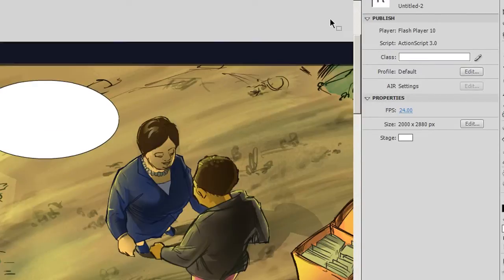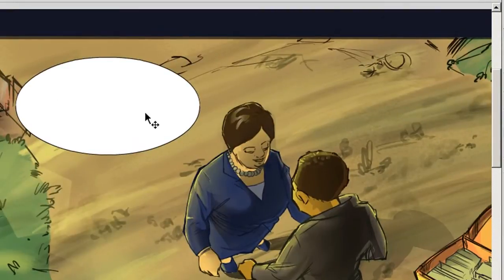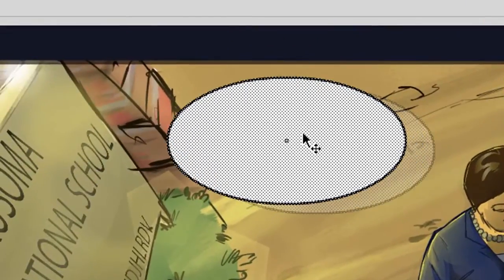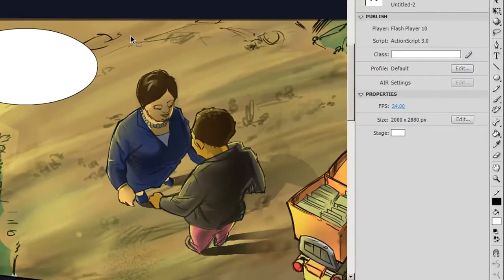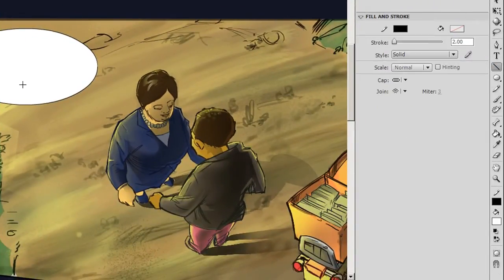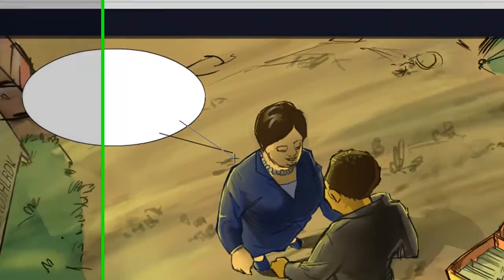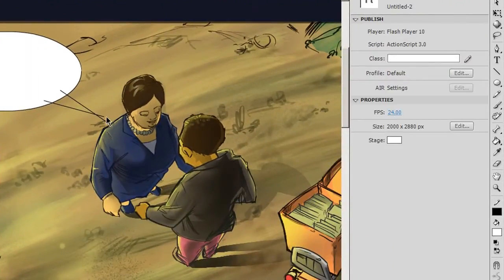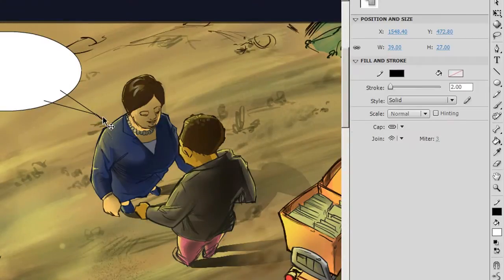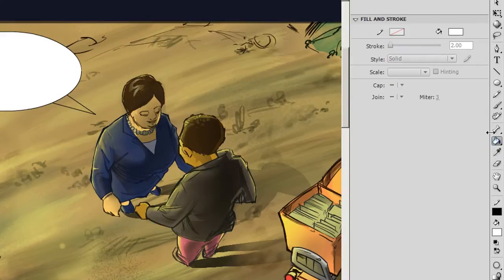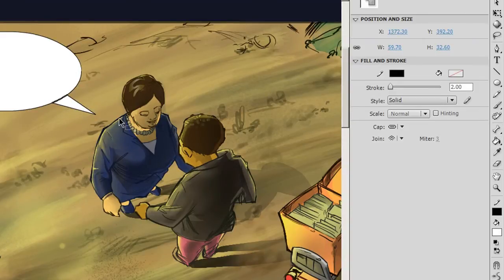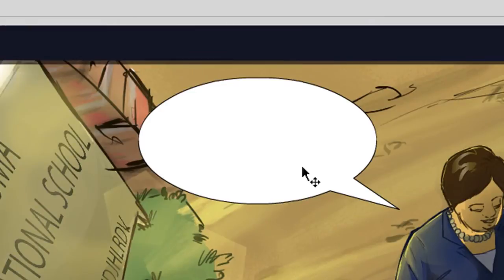Let's go back to around 50%. So this is the beginning of our speech bubble. Double click on it, just move it a little bit over here. Now this is where the beauty of Flash comes in: if I want the speech bubble to come to her, I'll draw two lines like that and another line and make them intersect. Select my selection tool, delete those extra lines, delete the one that's inside and that one, get the paint bucket and fill that one shape, and we're going to delete that as well. So there you have a quick speech bubble.